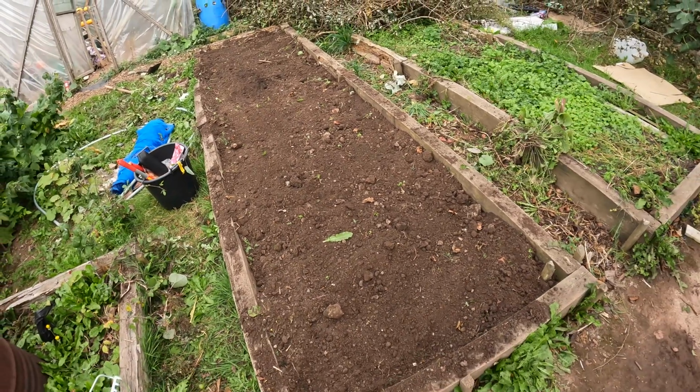So I think what I'm gonna do, it's just started to rain. So it's typical, so I'll sit in the polytunnel for 10 minutes. Hopefully it'll pass. I know we're due a pile of rain tonight, so I don't want to be out in this rain if I've just been recovering from a cold. It's coming a bit heavier now. Right, we'll have to come back tomorrow, we shall see.